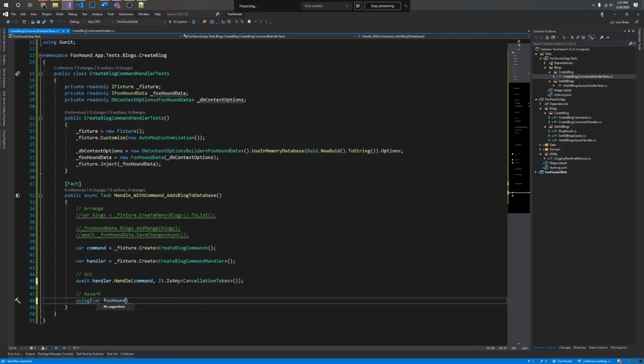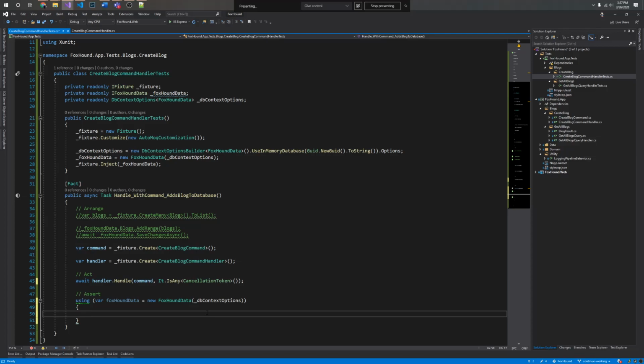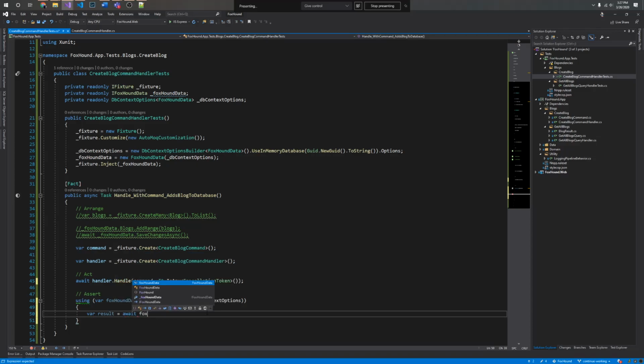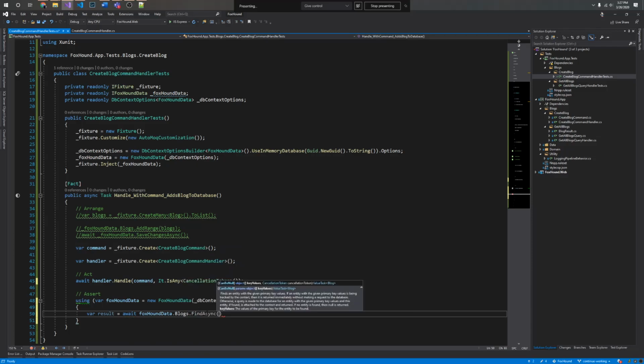I'm going to say using var foxhound data equals new foxhound data. I'm going to pass it the options that we have up above. And I'm going to say our var result should be await foxhound data dot blogs dot find async, and our ID should be... now what's the best way to do that?